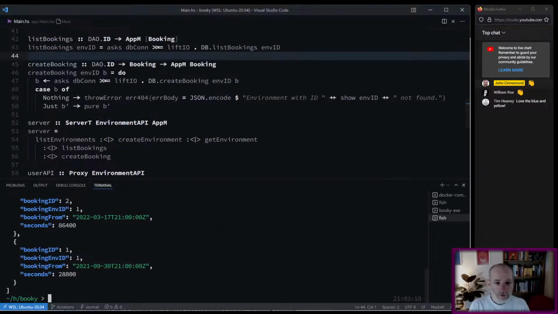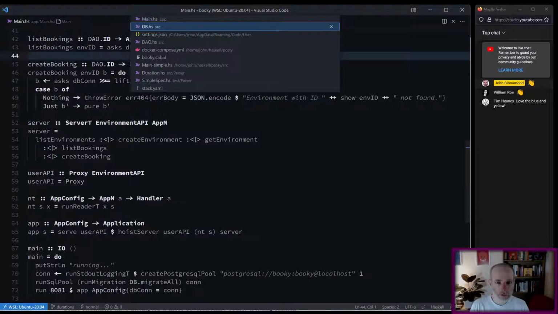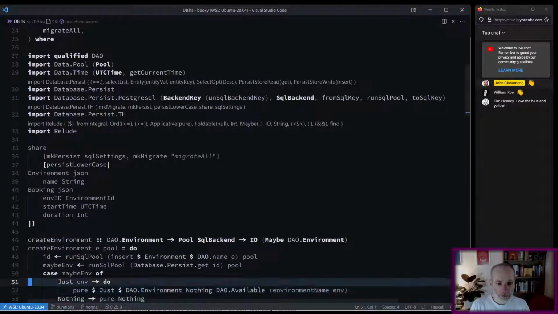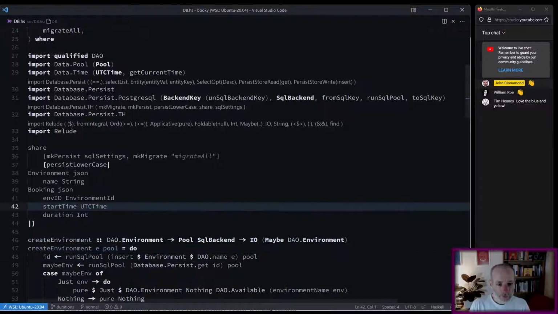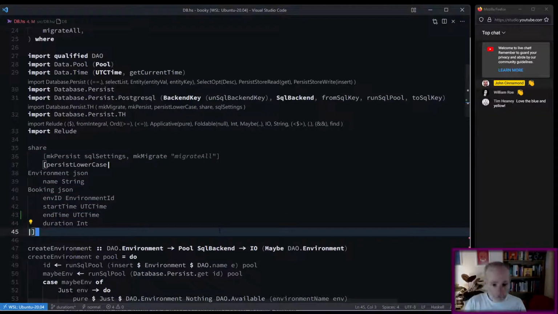So to do that, I'm going to go to my database. So many imports. Okay, we have start time, but let's also add end time, which is a UTC time. We don't really need the duration, but I'll leave it in there anyway.